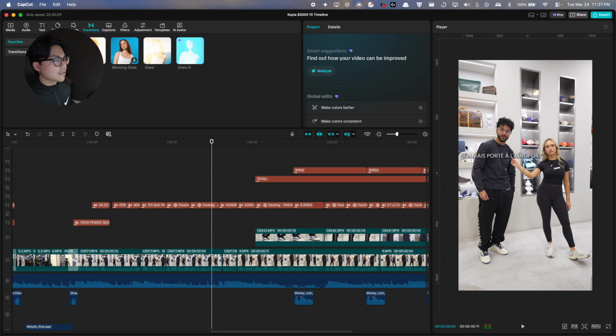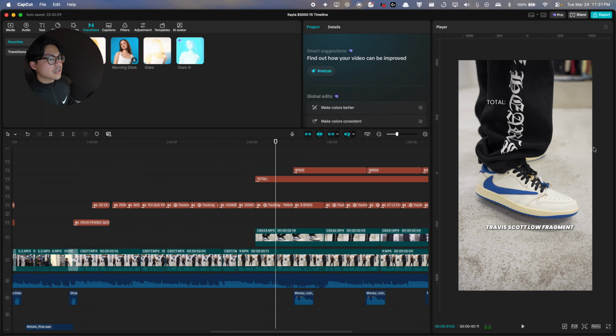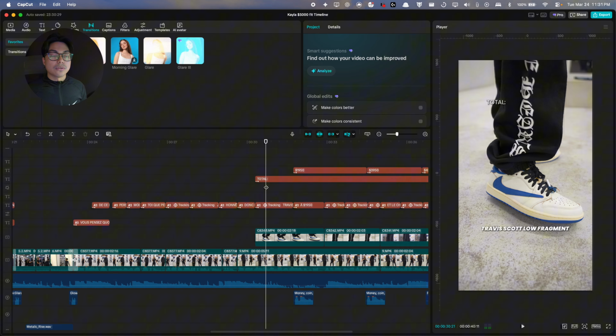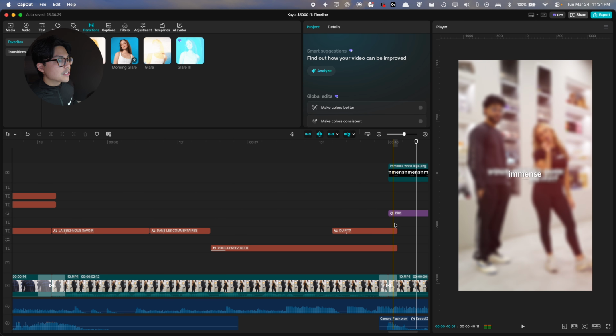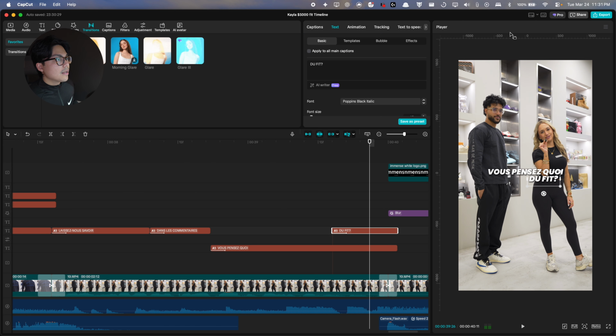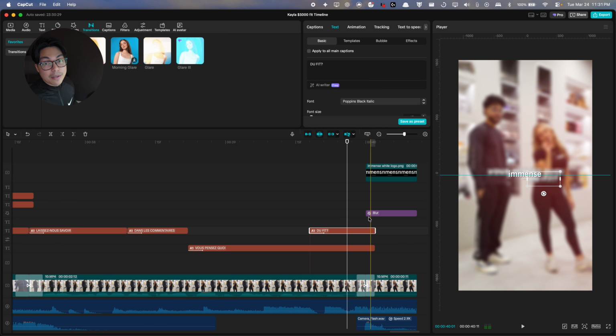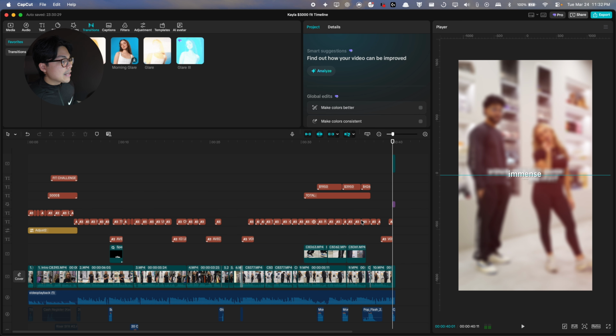So this one I tracked it on his face because I wanted to differentiate the text between him and her. So we added B-roll. We added the text tracking to the shoe so people can clearly know that that's the shoe she's talking about. I like how this flows very well. I love how it's in the middle of the text, right? It's always in the middle, and then the logo is in the middle as well. So that's the breakdown of this clip.